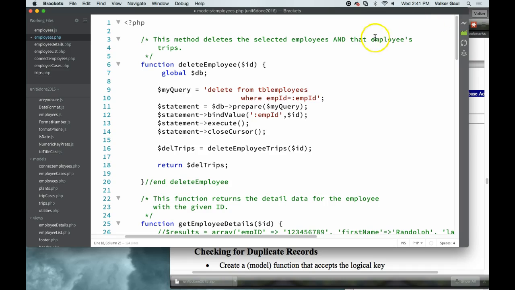All right. So we've got a couple of methods that delete employees, that delete the trips. I'm hoping you're getting the idea that this database access stuff, for the most part, is to write your query, build your parameters, execute. Now, in the next phase, insert and update, the parameter list is significant, but it's still the same stuff.